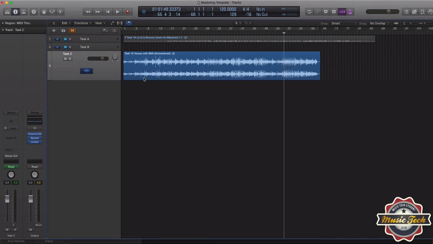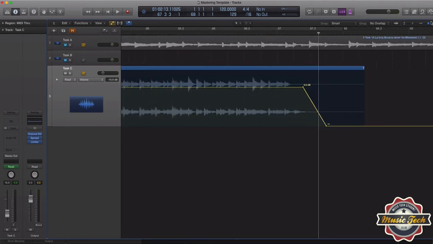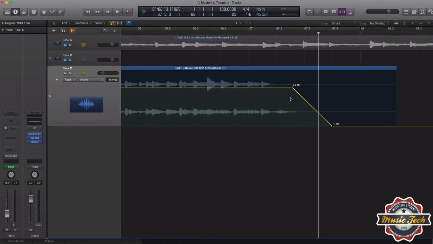Okay, so with that done, we just need to do one more thing, and that's just come over to the automation. Now I like to keep my fade-ins and fade-outs for the mastering stages. I don't tend to do this during the mixing stages if I can help it, because it's just slightly easier. So you'll notice my long reverb tail here, and I've just done a nice little fade here. Okay, so if I just press play, okay, and that's nice enough. No reverb tails cut off, and that just works.